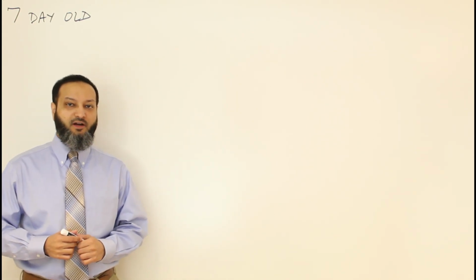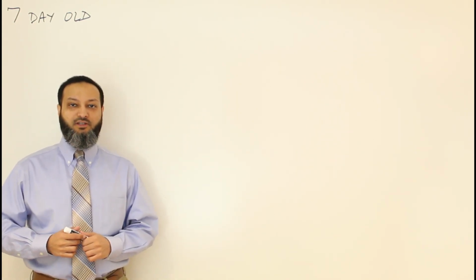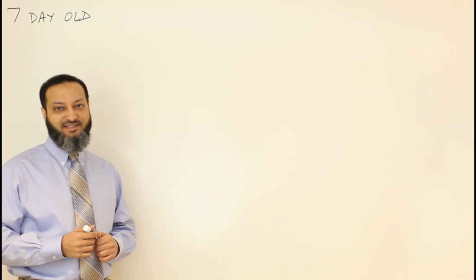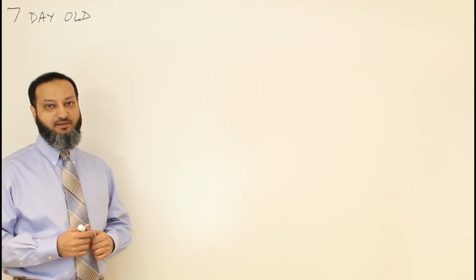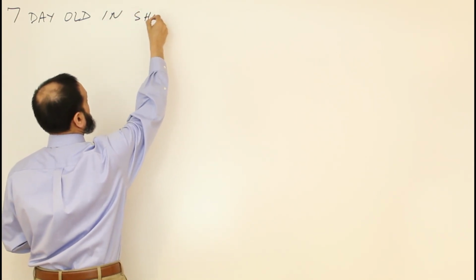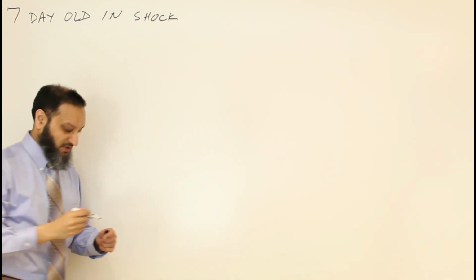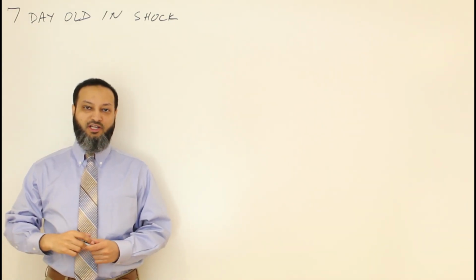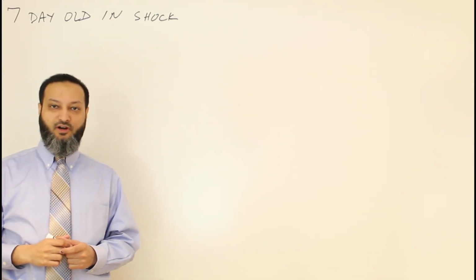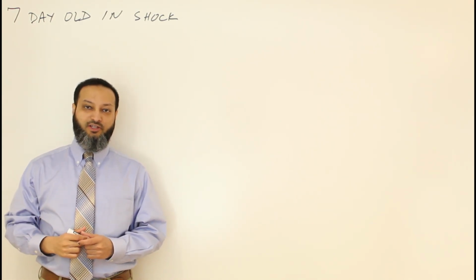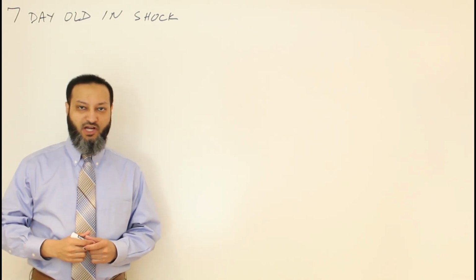But there's one word that I want to use that we can then create a differential diagnosis for based on that one word assessment. So what is that one word? That this is a 7-day-old infant coming in shock. That's the word I want to use to create a differential diagnosis. The patient has poor urine output, the patient is lethargic, the patient is hypotonic and mottled, and that all shows that there's poor perfusion and this patient is in shock.